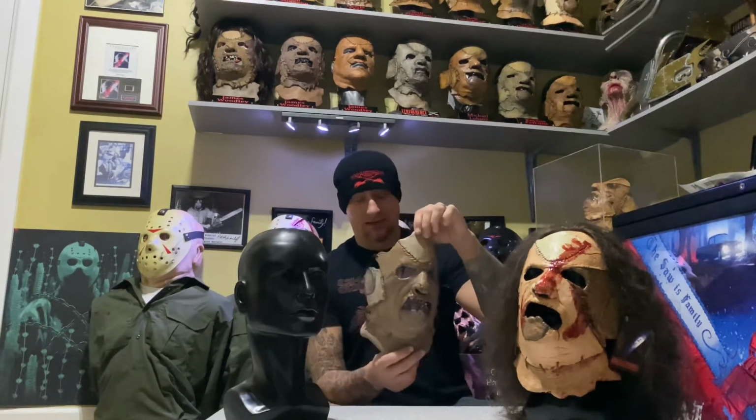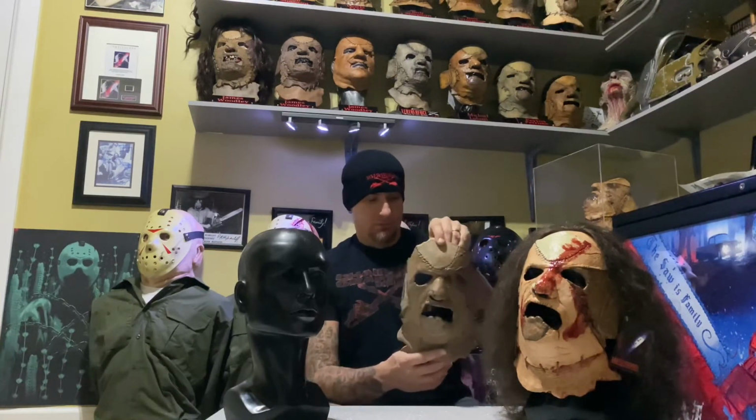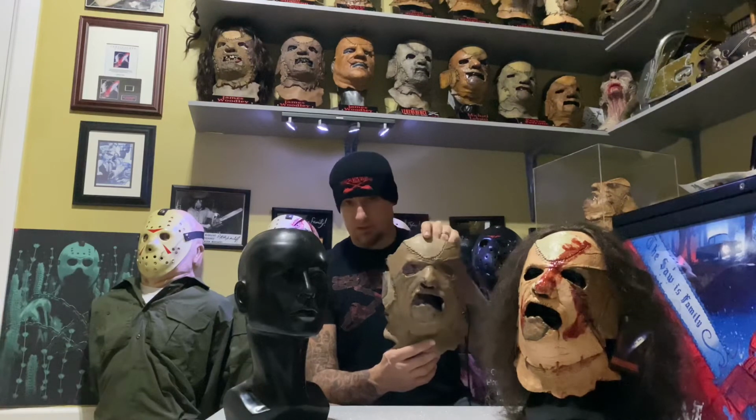Like I said, overall, for a TOTS mask, this is the best one I've seen. Colby did a hell of a job, a bang-up job. I'm not just saying that because he sent it to me for free or anything. He didn't even show me pictures until this thing showed up. So I had no idea what I was getting, and I'm super impressed. If you were looking to get your TOTS overhauled, man, get a hold of Colby. I mean, this thing's awesome.